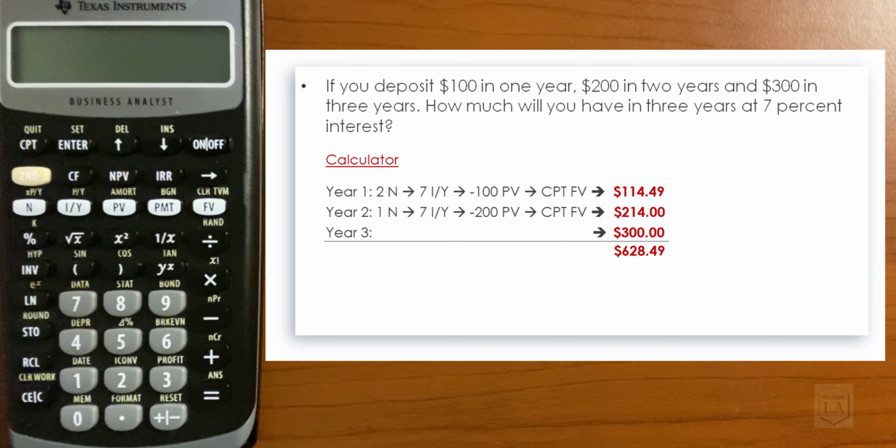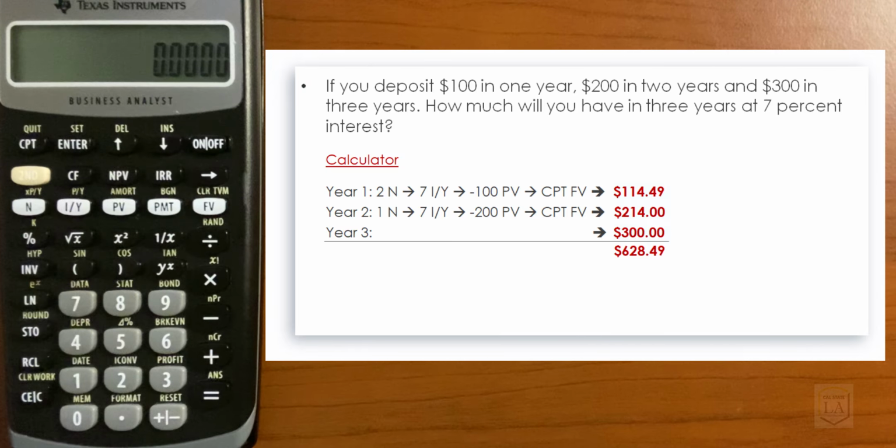So for the first exercise question, let's suppose you're depositing $100 in 1 year, $200 in 2 years, and $300 in 3 years, and you would like to know how much these deposit amounts would be in 3 years if the interest rates were 7%. If you have multiple cash flow amounts and they are all unequal, then the only way to do that would be to separately calculate them and just sum them all together in the very end. Okay, let's start calculation.